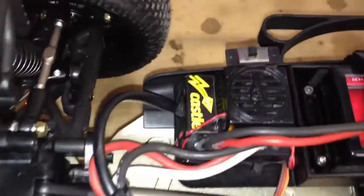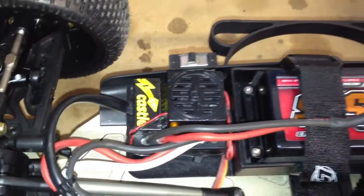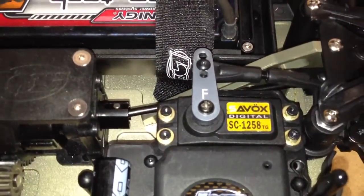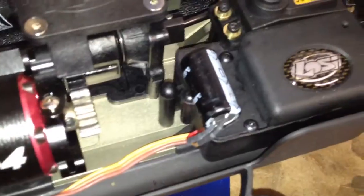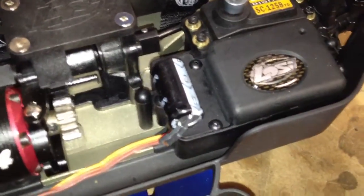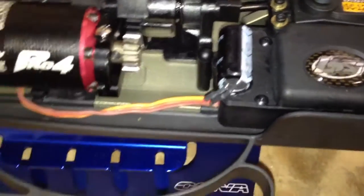There's the Mamba Max Pro speed control — you're hearing kind of some static there. I have everything on right now because I want to show you guys something a little bit later. Nanotech 5.6, this is a 50C battery. Of course the Savox Servo SC-1258TG. You'll notice that little cap right there — that is a Spektrum voltage capacitor, and that is to keep the Savox from drawing too much amperage away from the motor, causing the servo to glitch. I've got my Spektrum SR-300 mounted up in there, and other than that, that's all of the electronics.